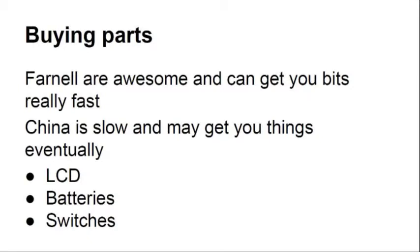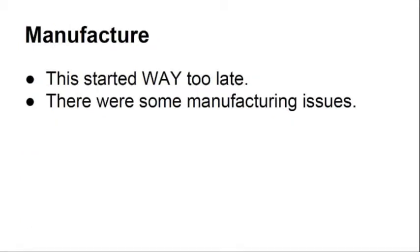So we've been trying to get the badges fabricated, and we needed to get the PCBs made. So you need to get the board made, and then you need to get all the components stuck onto it. It's a bit more complicated than that. And we'd used other people in the past to have the PCBs made, and other people had assembled them. And we went and spoke to them this time, and either they had no time or they came back to us with frightening quotes that we couldn't afford, or they wouldn't talk to us at all. And I'm not sure what I've done to offend them, but apparently it was terrible.